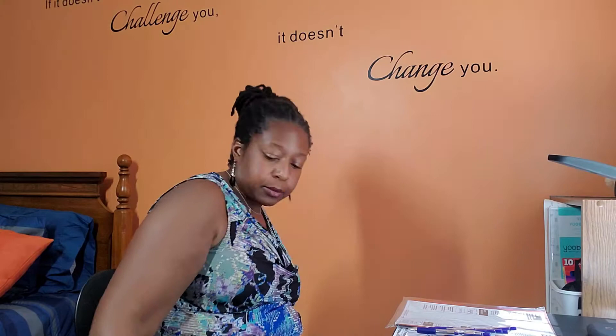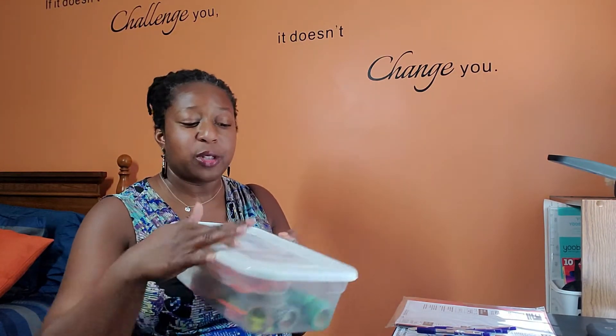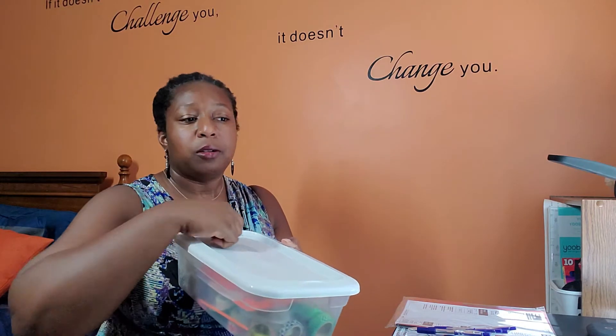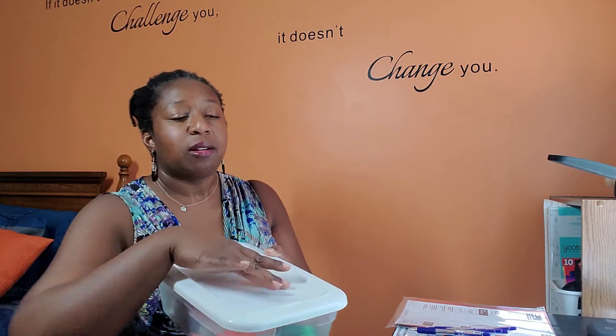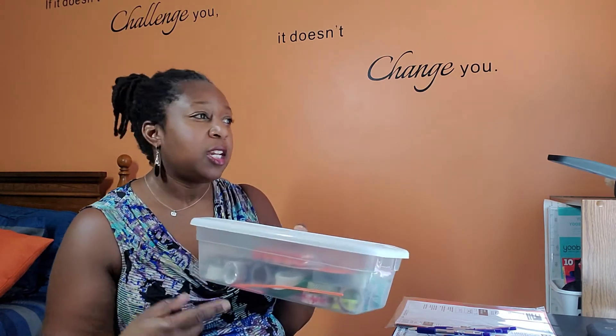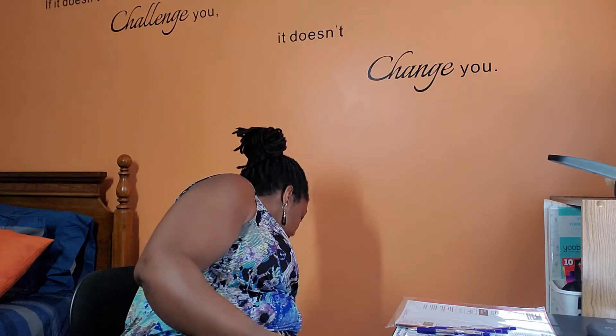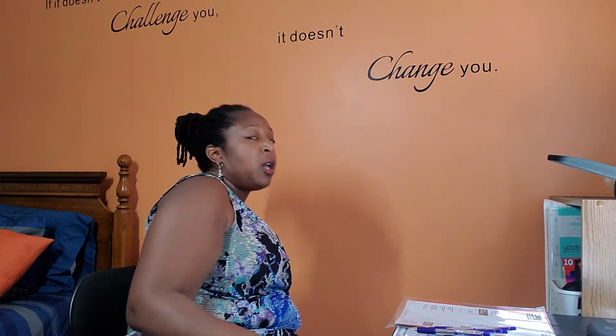A shoe box would work too. You can do something really fun with shoe boxes — use a permanent marker or Sharpie and they can decorate it, put their name on it. If you have a Cricut and are super crafty, do some vinyl cutouts and put those on there. So a few other things I would suggest: I actually made these at the beginning of quarantine for some of our students at church — you can also make a busy bag or a busy box. In here is a composition book — this is supposed to be completely unrelated to school.